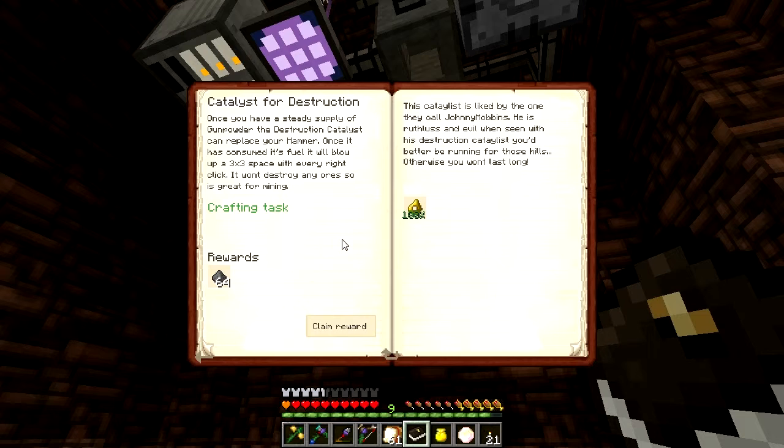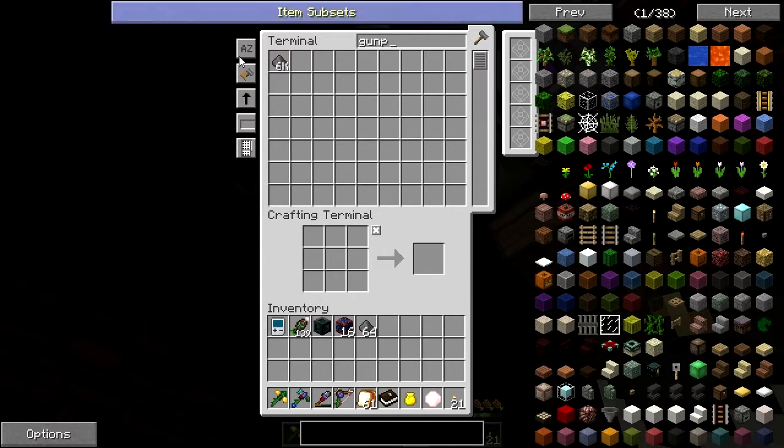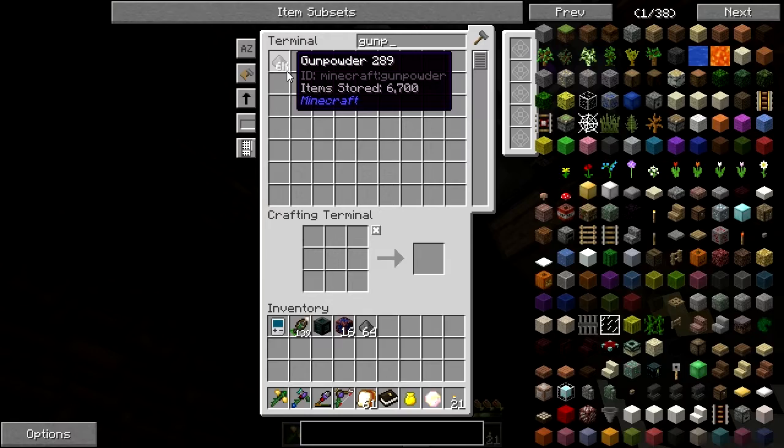Why is it one of those quests that's got the glowy thing, whatever. Destruction Catalyst, it was a bunch of stuff that I already had in the system. Worst it had involved was a gas tier. No big deal, honestly. It was so simple. So this thing, apparently you right click and it destroys regular unimportant blocks in a 3x3. Get the cost of gunpowder. That's fine. Well, I mean, come on. I can use it if I want it.